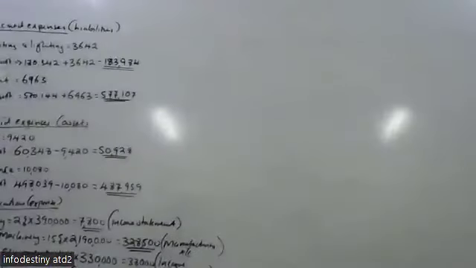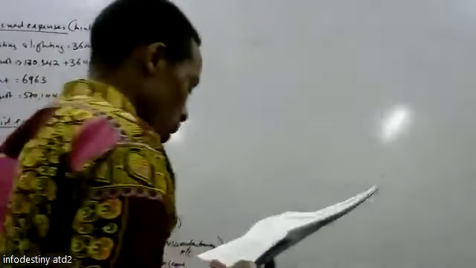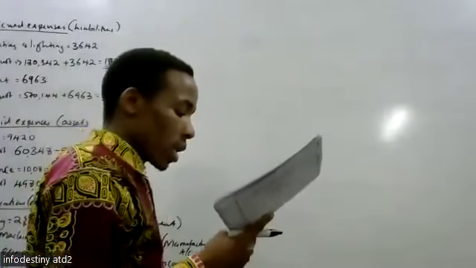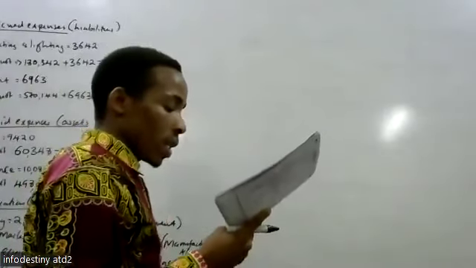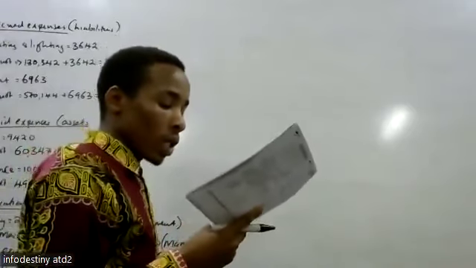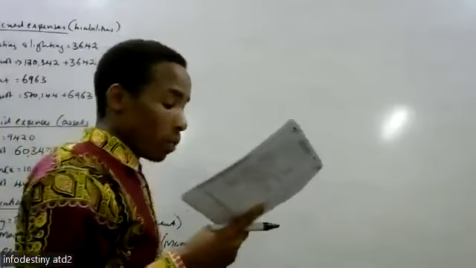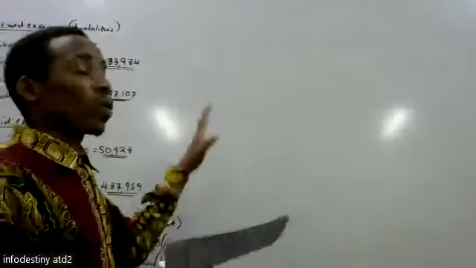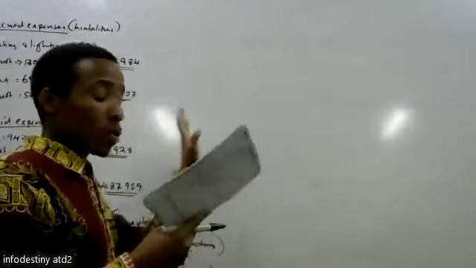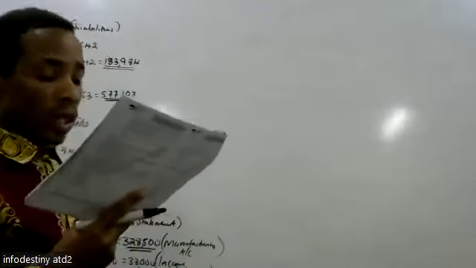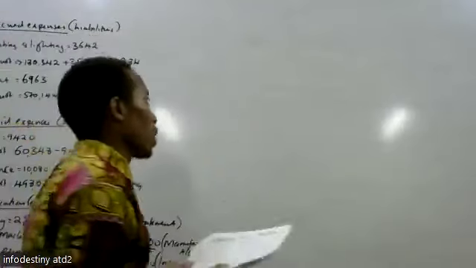So we proceed with the question. Still on the same additional information, it says rent, rates, insurance, heating and lighting to be apportioned in the ratio of 5:1 in relation to factory and administration. That means some amount goes to the manufacturing account and some amount goes to the general income statement, and they are to be apportioned in the ratio of 5:1.